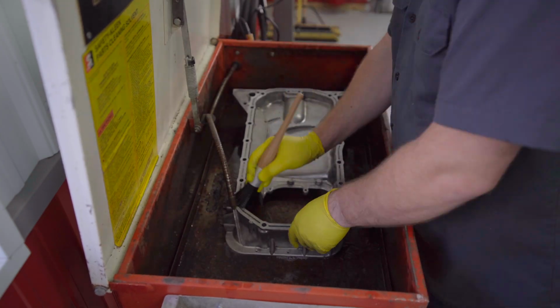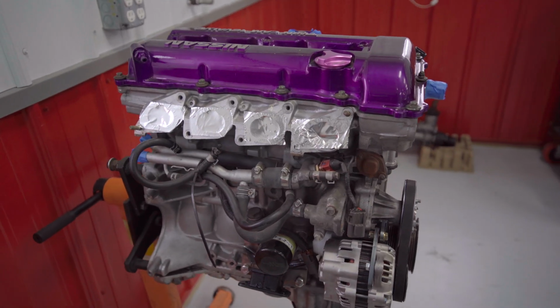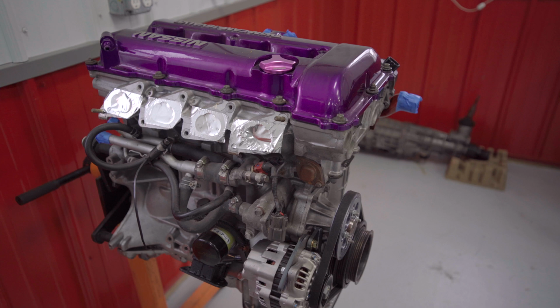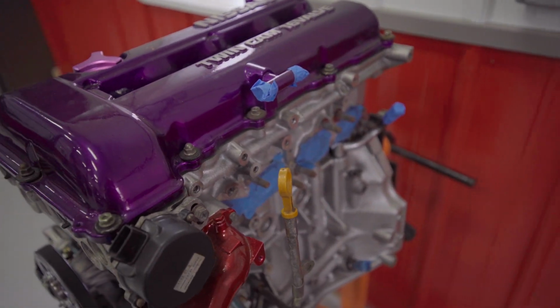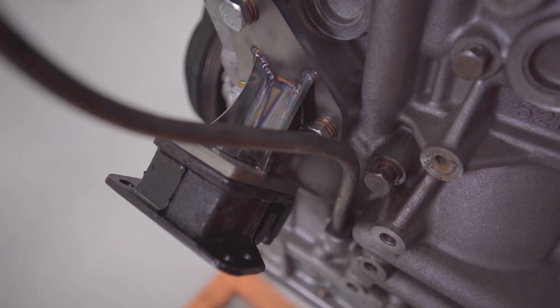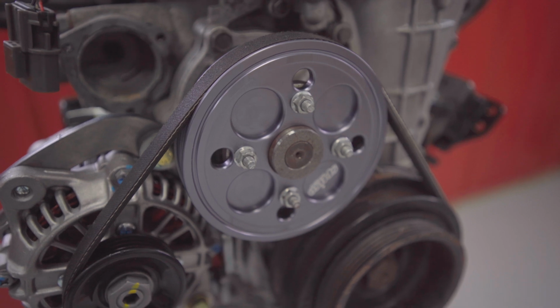The motor is going to be sitting for a while, so it's a good idea to cover up those intake and exhaust ports with tape or some other tape-like substance to keep the crud out. Final paint and color choices will come much later, so for now it's an SR20 paint by numbers. But seriously, just look at the quality of these motor mounts and that alternator kit.